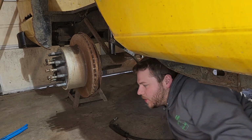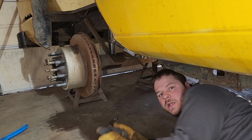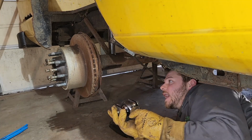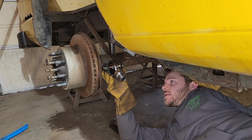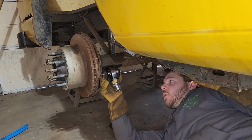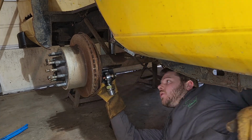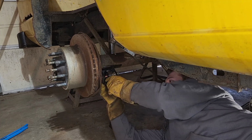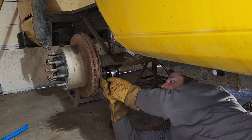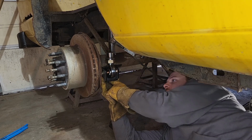Alright, so next thing I'm going to do, I'm going to tack on this lower link bracket onto the axle. So with these, you can put them on like this, straight like that, or you can rotate them down, to get the link a little bit below the axle. I am probably going to be running it kind of midway, kind of right about there, and I'm going to gauge it off of making this flat level.